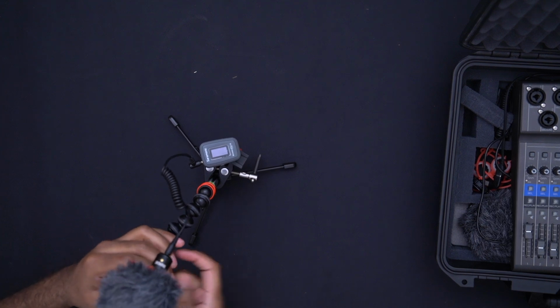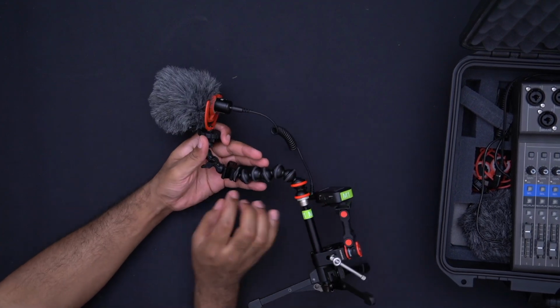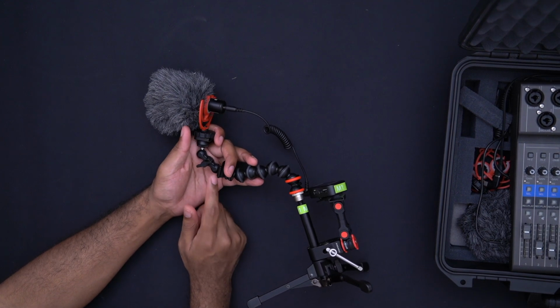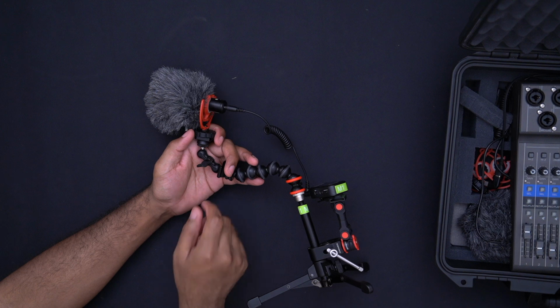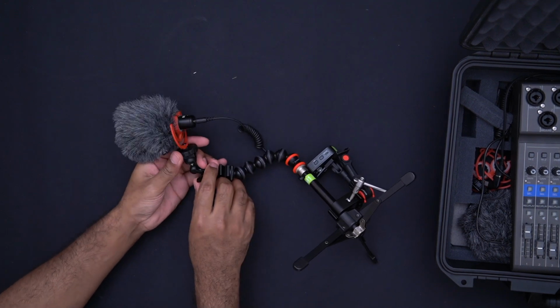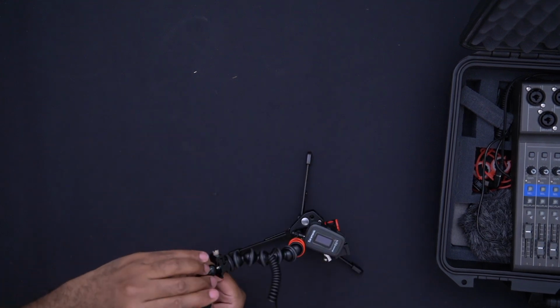If you need to adjust it, this is one of the cool things about it. This is why I wanted to build it this way. If you want to adjust it, you can just take this little small rig ball joint adapter. I forget the actual name, and you can kind of twist it to loosen it, and you can arrange everything as you need. So no need to kind of mangle everything too much.